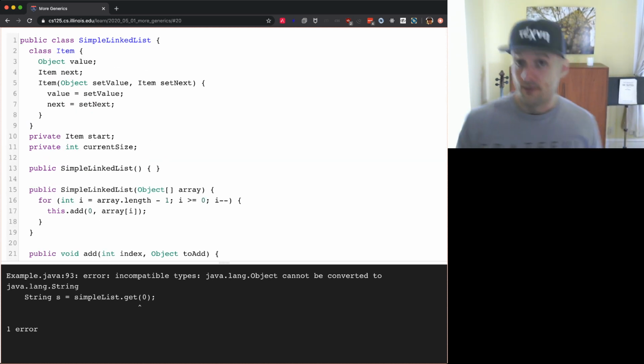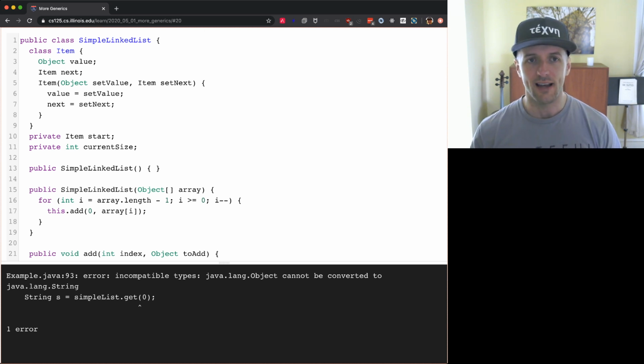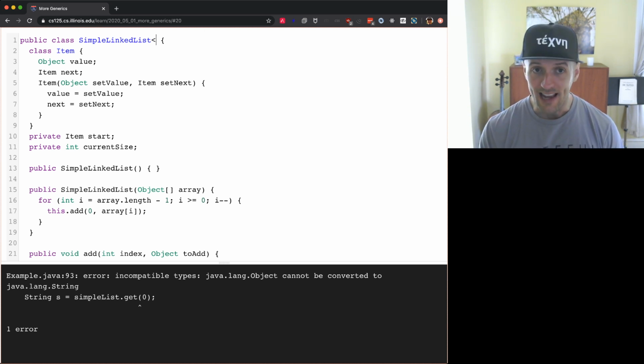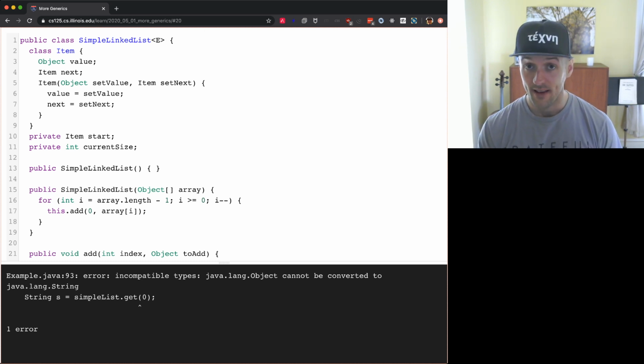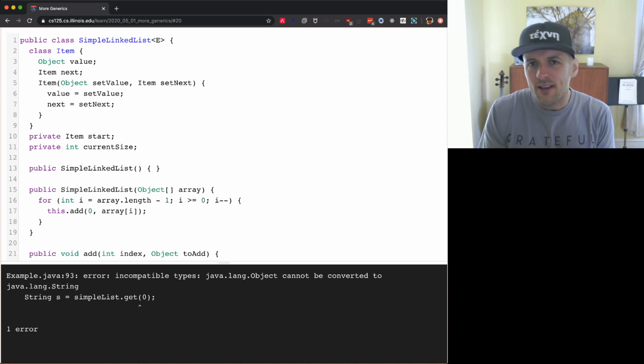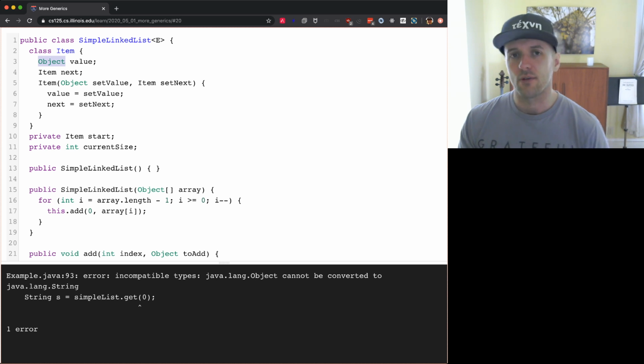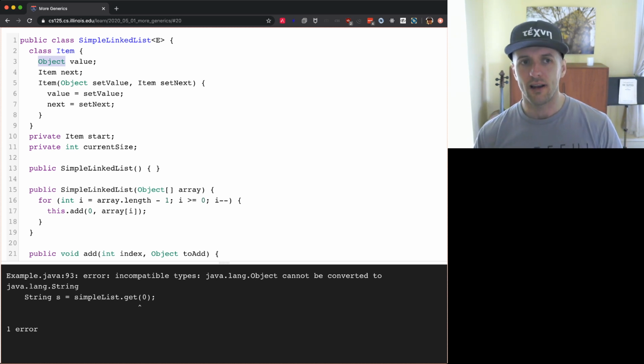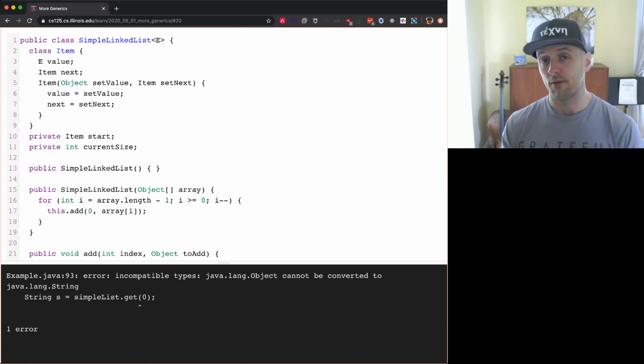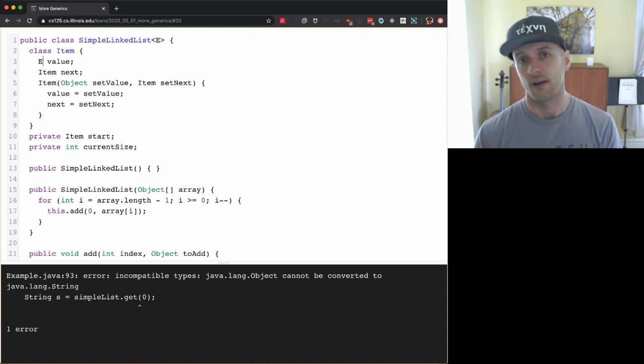So let's make this generic. The first thing I have to do is add a type parameter. I'm going to use E since this is a list, and we're going to use this to refer to the type of the element. One of the ways to do this is to go through and look at everywhere that I have an object reference and replace that with E. I have to think a little bit about this, but not too hard. Okay, so first of all, let's look at my item class. My item class right now stores a reference to an object. What I want is for it to store a reference to something with type E. I can use a type parameter provided on my outer class to this inner class without a problem.